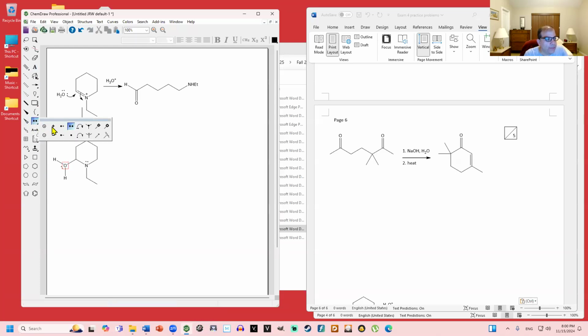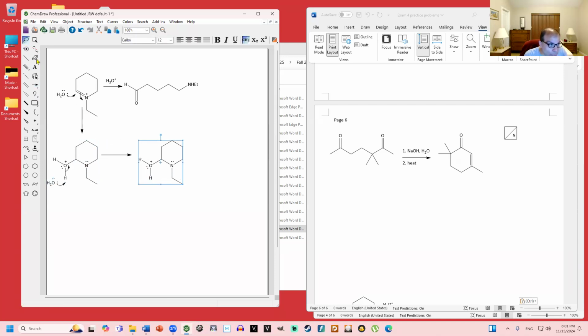And now, hopefully, by now, we understand that at this point, we're going to have a couple proton transfers. We need to get a proton off the oxygen to get rid of the plus charge, and we need to get a proton onto the nitrogen. So that's going to take 2 steps. The first step is, again, going to use a water molecule to pull off one of the protons attached to oxygen. That will get rid of the plus charge on oxygen, and we'll go back to a neutral intermediate.